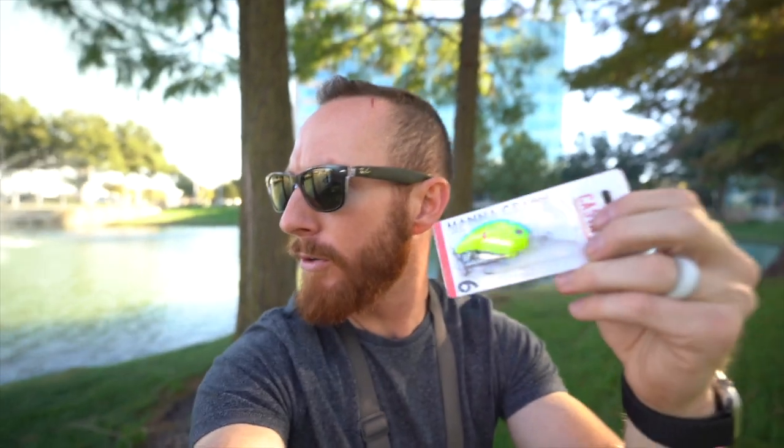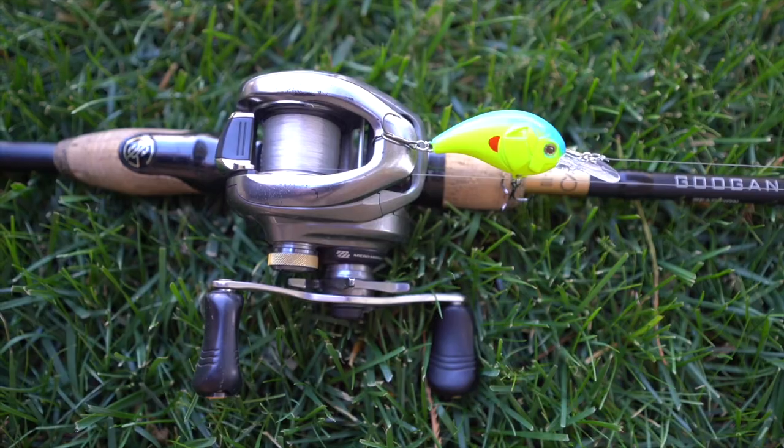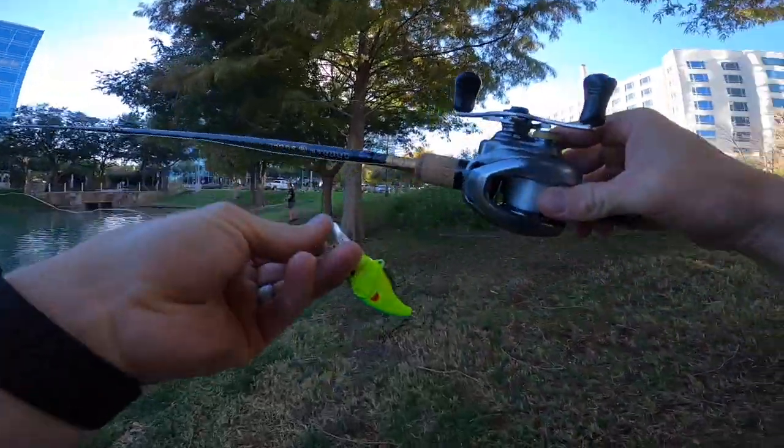In this month's box, a lot of stuff was geared towards some clear water and this spot is extremely stained. So we may do a little bit of pond hopping here and see if there's some more ideal water for everything in the box. I've got a drop shot rigged up though — this could actually work. I'm going to start throwing this on the go-to or reaction rod. Let's get them rigged up and in the water. It might be a little shallow for this thing, but we're about to find out.